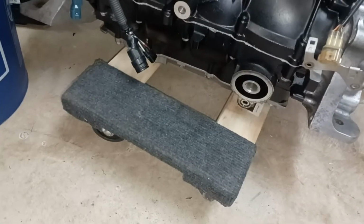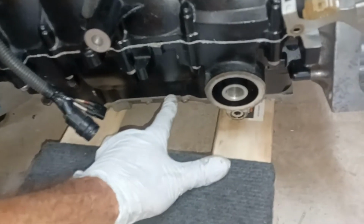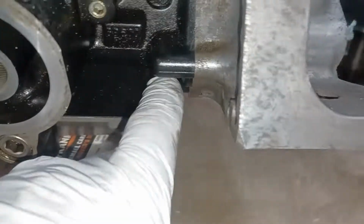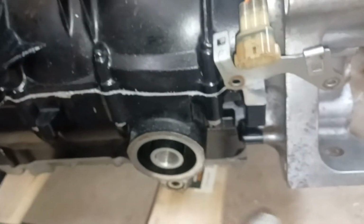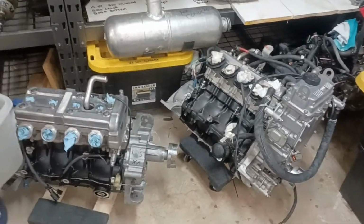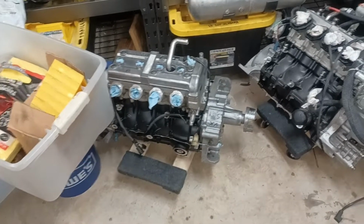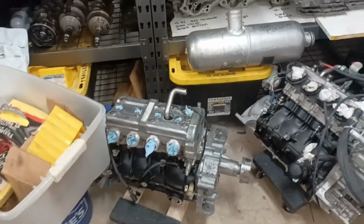Another possible leak spot, now that we're talking about it, I never thought about this, is the oil pan itself. There is a gasket on the FXHO and the VX110. You can see the lip of this gasket here, right there. So being that there's a gasket, there's always the possibility of a leak down in that area. And when you're doing a fresh oil change, if it sits for long enough before you use it, that fresh clean oil could migrate out of there and be dripping from the bottom side there. That's about all I got for ideas for now, though.